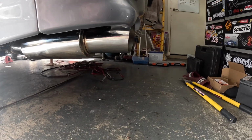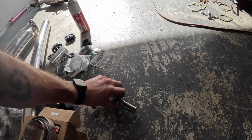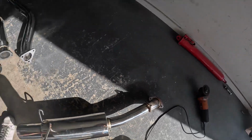Well, so far not bad. Not bad at all. Got one tip on, the center on there as well. Ended up cutting off the hanger, you can see it there. I've left a little leg on purpose in case I need to add something else later. Saves welding to the tube, I can weld onto the hangers. And I just keep those aside. See here, so I've got that point to weld onto if I ever need to at the back.